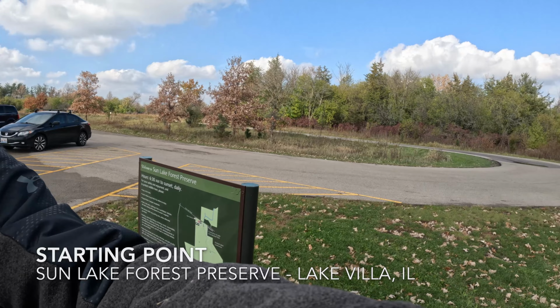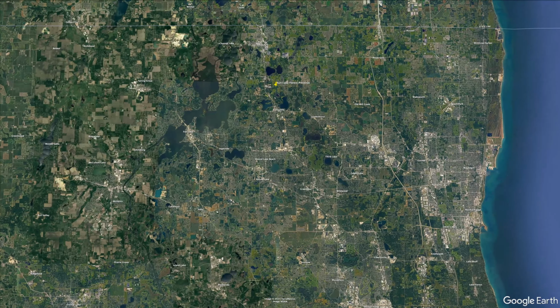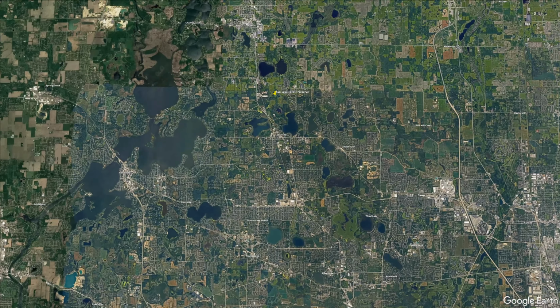Good afternoon, everybody. I am coming to you this afternoon from Sun Lake Forest Preserve in Lake Villa, Illinois. Sun Lake Forest Preserve is one of the Lake County Forest Preserves that I have not checked out yet. As you may be aware, Sun Lake Forest Preserve is not Chain of Lakes State Park. That's where my ride was originally intended to be today, but apparently I missed it on the website that it's hunting season and all the trails are closed until January.